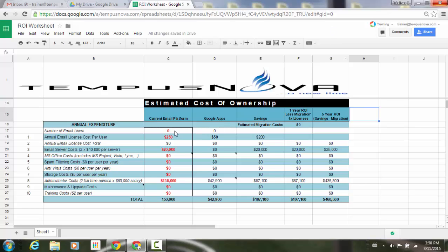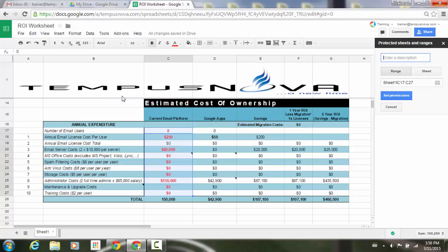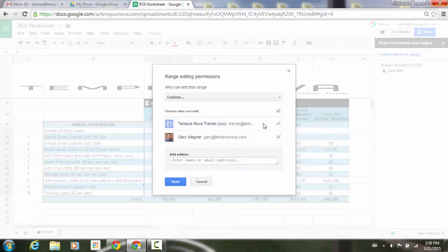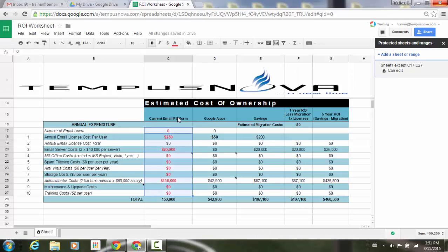So what I'm going to do is go down to that column. I'm going to select the column that I want to allow people to modify. Then I'm going to go up to Data, Protected Sheets and Ranges. Over to the right side, my window appears. I'm going to protect my sheet except those certain cells. I'm going to go to Set Permissions, and I'm going to select up at the top here who can edit this range. I only want it to be me. Click on Save, and now those changes have been saved.